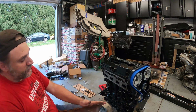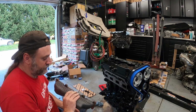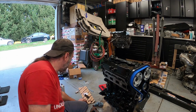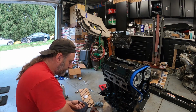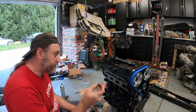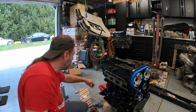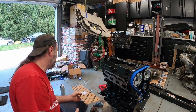AGP log. Like I said, this thing was pretty much new. It was only on for a couple hours, but bare metal does rust pretty quick. So we have that. We have all of our bolts, our studs, because you need one here, here, and here, and two go on the bottom. So they have a little Allen head in them, and you just thread them in. All right, and then they have nuts. I have the Mopar exhaust manifold gasket I'm going to be installing.